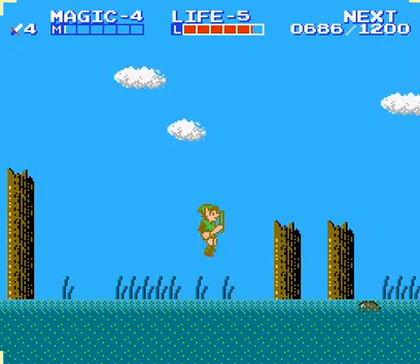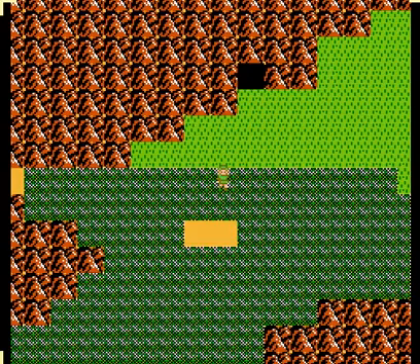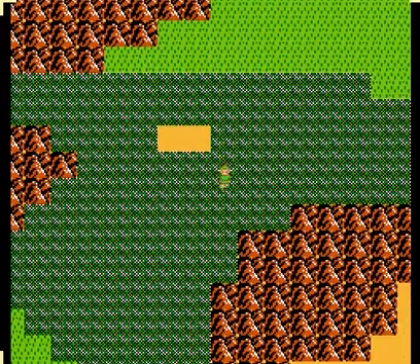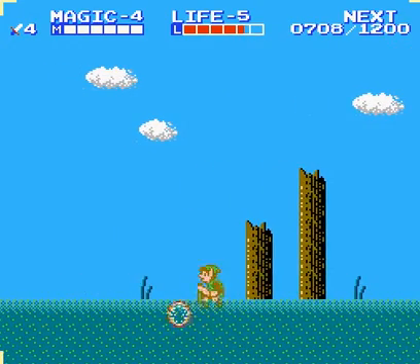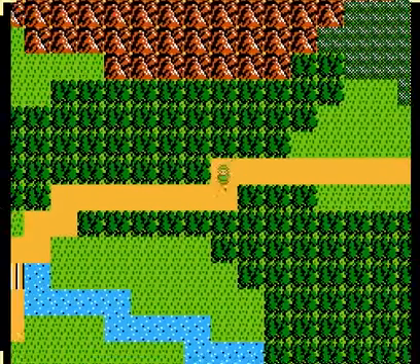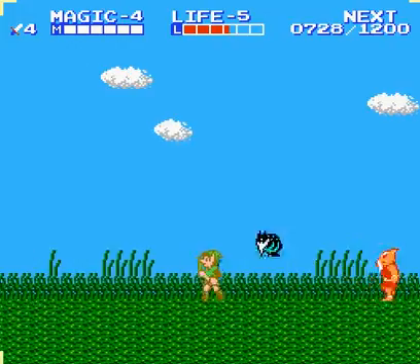Alright, dealing with enemies here. By the way, those birds are called Moblins. Come over here and get myself a red magic jar. And deal with more Octoroks and enemies and everything else. On the way back to the swamp where we first entered this half of Hyrule, if you remember. Going back through here. Goriyas. Oh boy.